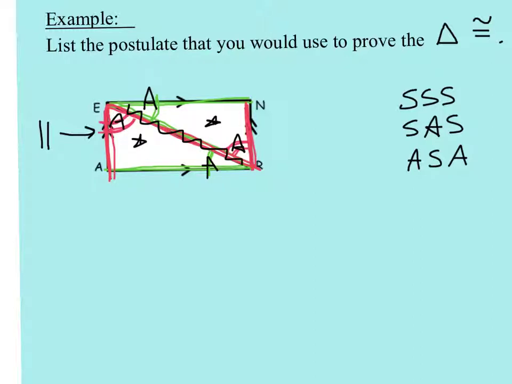And here's where a funny thing happens. If we have this side here, I'm highlighting it in blue right now, it is the same side in both triangles. ER is the side in the first triangle, ER is the side in the second triangle. Well, any side should be congruent to itself.